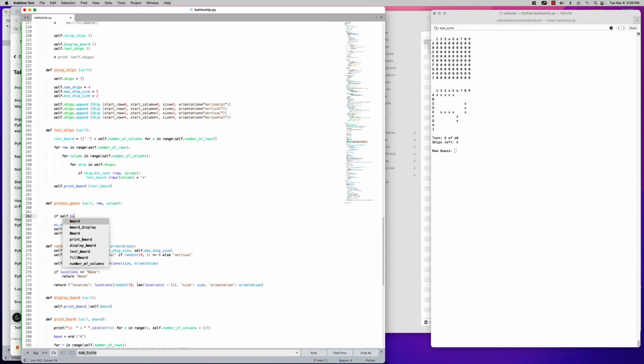if self.board row column equals 0. No, if it does not equal 0, then we'll just return, because that's already been done.